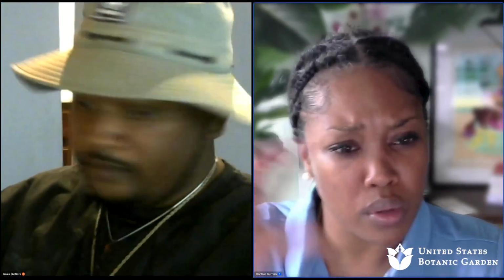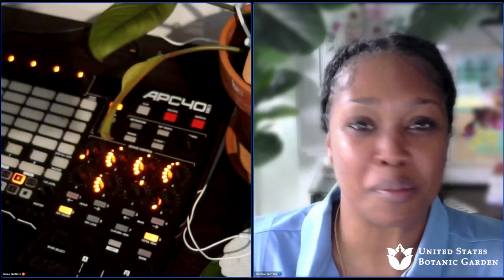It's basically them wanting to make a sound, and you have to make sound by being a sound designer, engineer. All of the faders and knobs that you see here, and knowing your craft of what's in your studio. Can you show us the faders and knobs? Because you have that view. Yeah, can we see it? Yeah. Okay. So I'm speaking for the audience right now because I know they want to.